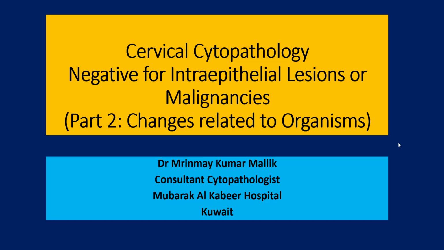Hello everyone. Welcome to part 2 of the presentation on the Bethesda category called Negative for Intraepithelial Lesion and Malignancy, where we look at some of the organisms which we encounter in cervicovaginal smears as well as some cytopathic changes associated with them. For obvious reasons, changes related to human papillomaviruses will not be a part of this presentation and will be discussed under epithelial abnormalities.